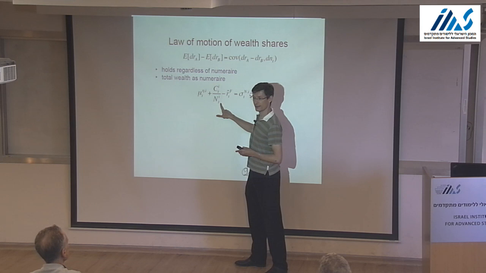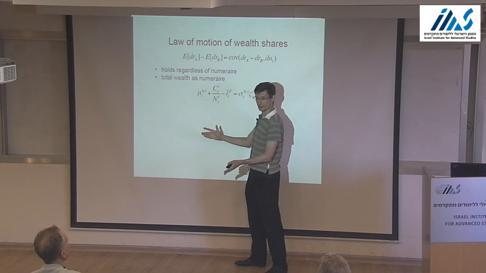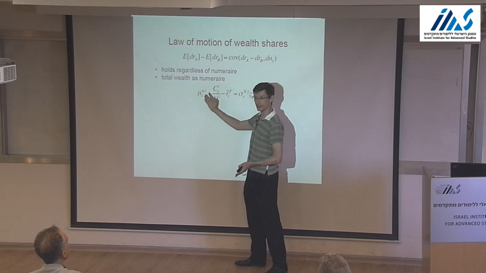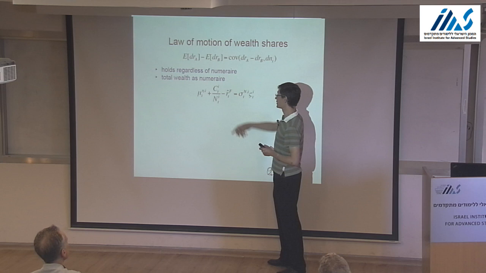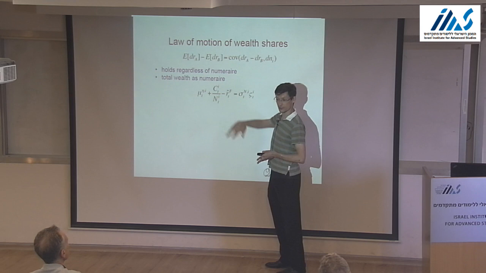Okay, so why this is the case is because you are measuring wealth relative to the total, so how much of it is just the wealth share. So it gives you directly the law of motion of the wealth share, what we want to get when using that numerator. And so this is the left-hand side. This is the return in the risk-free asset, and it's with a hat because in this numerator, it's not going to be risk-free. So it's easy to make a mistake here.